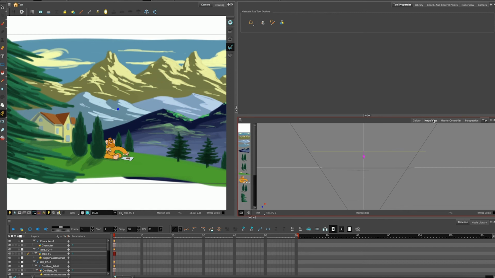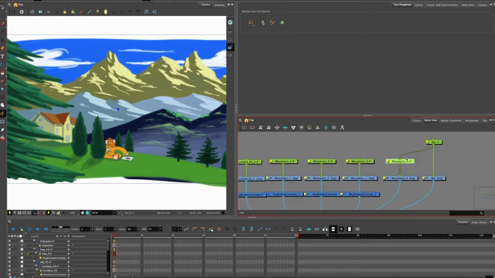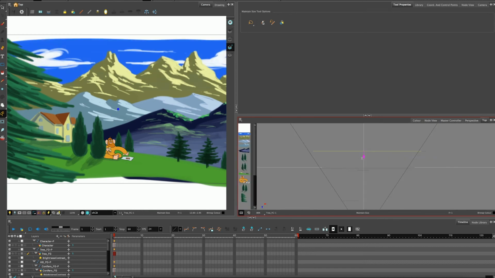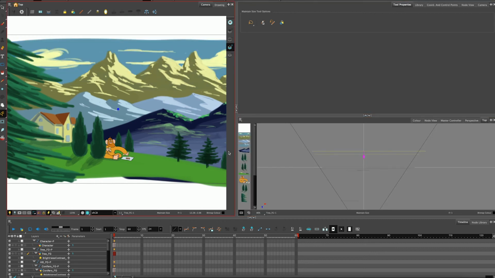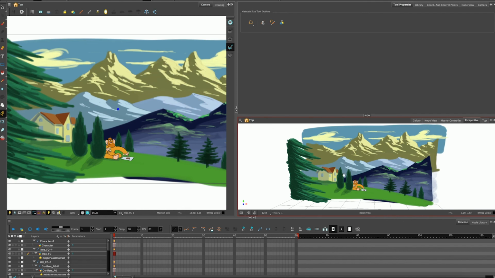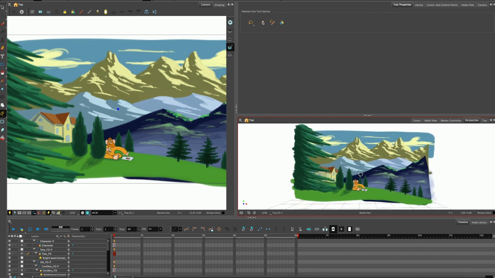And then I'm going to go back to my node view and just move, clicking on the peg for these mountains. I'm going to move them ever so slightly forward. Now I do want them to be really far in the background, so I don't want a lot of movement. Let's just move this one a little bit further back again. You can just click the items here on the left side rather than going back to your node view. Don't be afraid to get a good amount of depth in here. So again, Alt and Control or Option and Command on a Mac. Now we can see we've got some real depth.